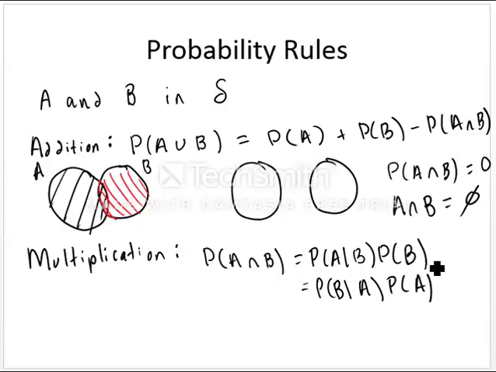So this is getting at the idea that the intersection between two events can be thought of as the multiplication of the conditional probability of one event given another times the singular probability of an event. And this works for any two events, whether they are independent or dependent. Now I'm going to talk about a special case where we apply the multiplication rule with independent events, and that will simplify this rule, but I don't like to emphasize that at the outset. Before that though, let's do one example.